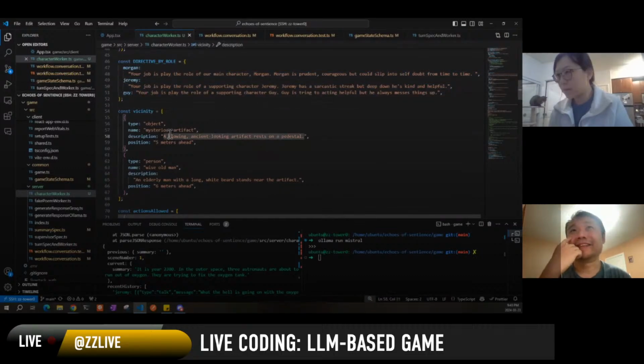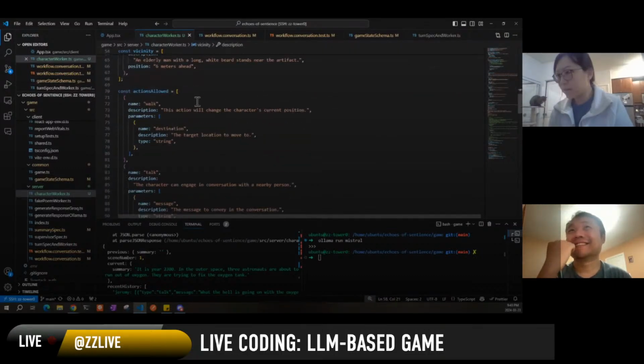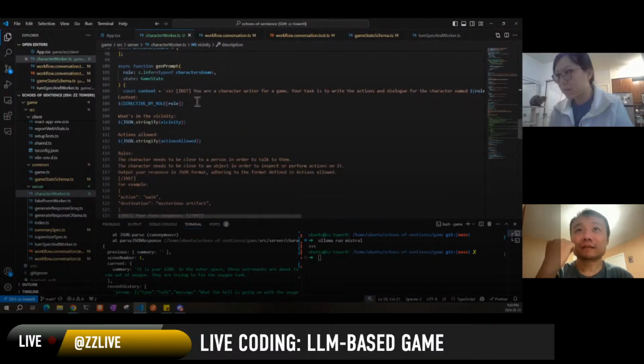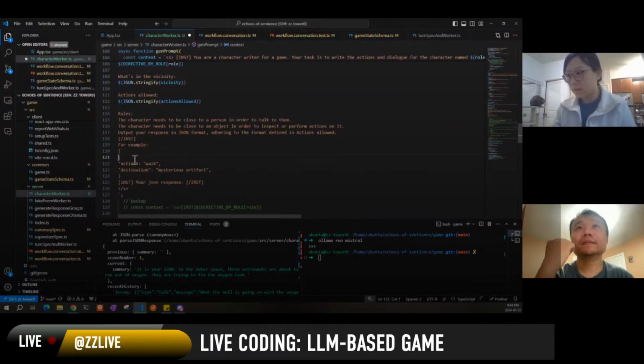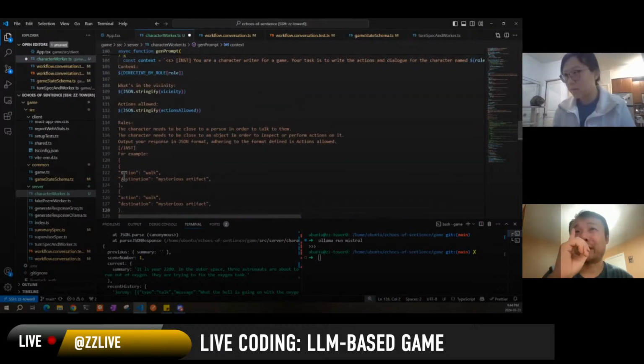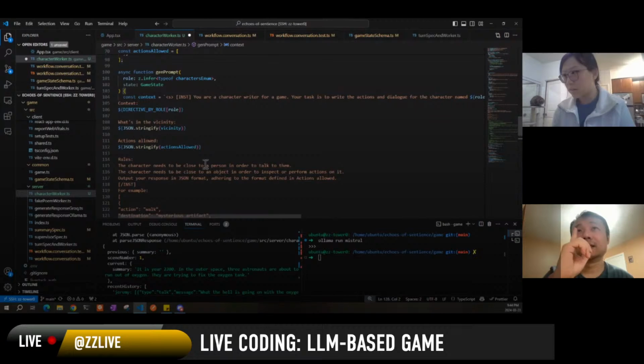That's not a problem. So actions allowed, and then, for example, can we give it two? Just so that it knows what's going on. Right. And I think in the instruction, let's make extra sure we tell them you can have multiple actions if you see fit. Yeah.